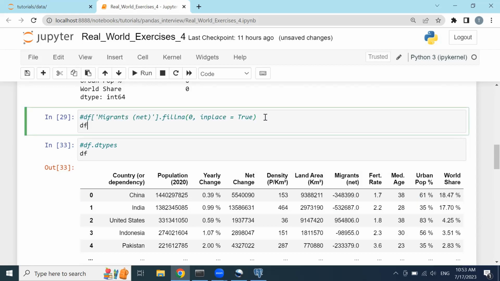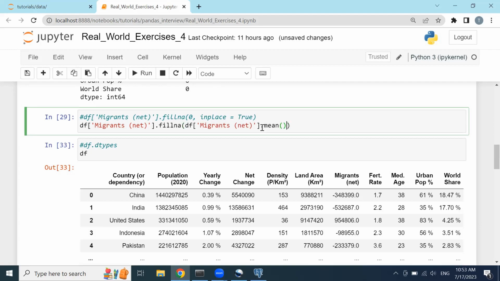I will type in again df, the name of the column, and then add the fillna method, and inside of the fillna method I will again pass in the name of the column, this column migrant net, with the mean method.